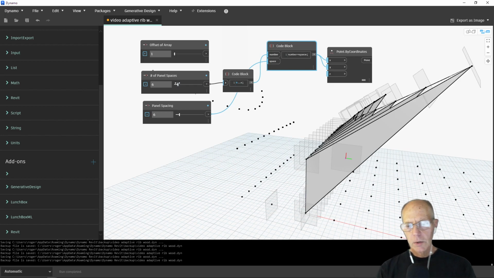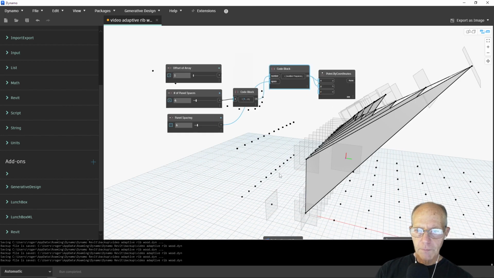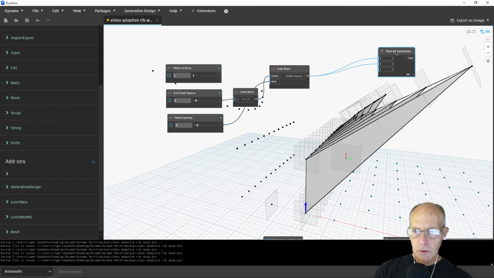Okay, now the only other problem we have is that idea of offset. Our array is sitting right underneath what we're already creating as a model. It's kind of getting in the way. So what I want to do is to be able to move that in probably, I guess, what you would call a global way. So I'm going to just add an offset value to an X. So once again, I'm going to use a code block.